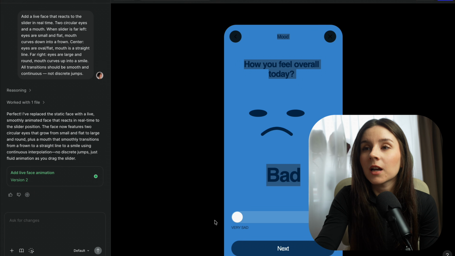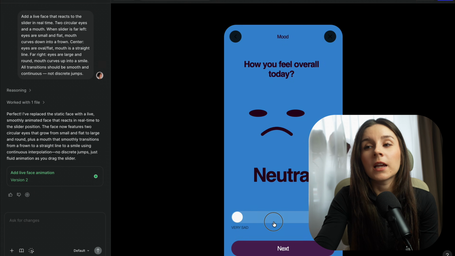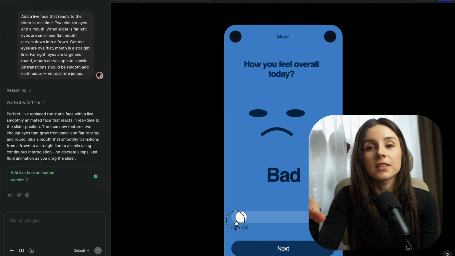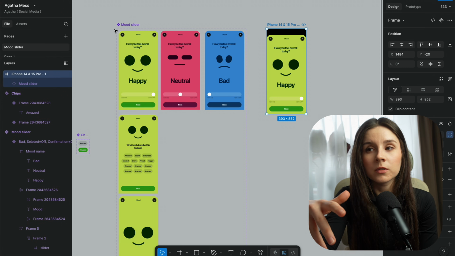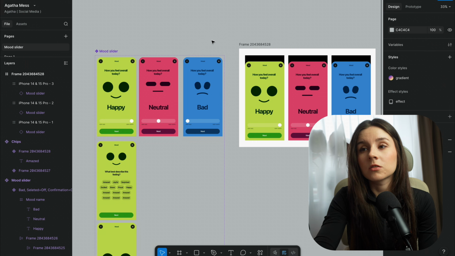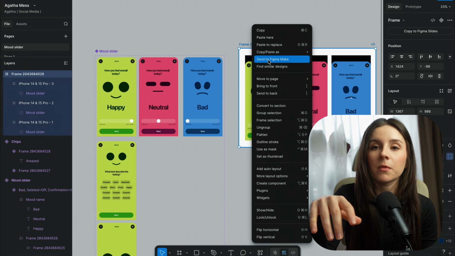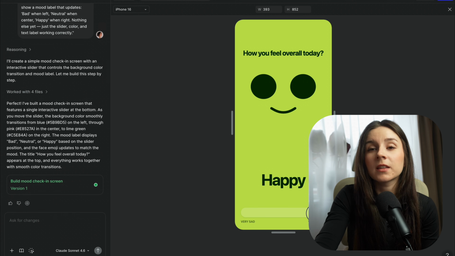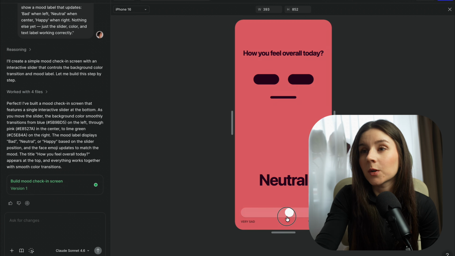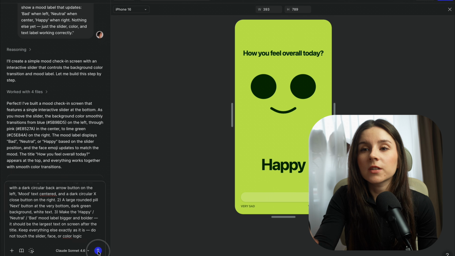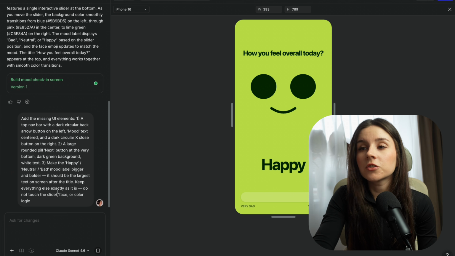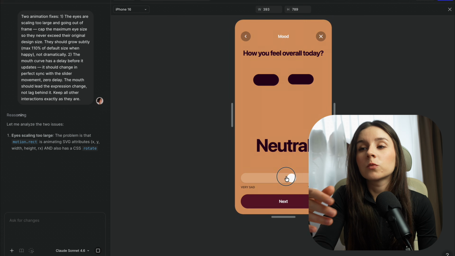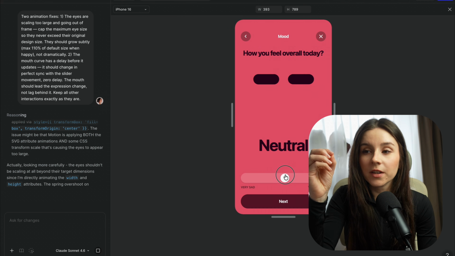So lesson learned from the piano, I'm gonna start with just one screen and one thing at a time. So I started with the happy screen, but then when I asked it to add other states, the neutral and bad, the face was just really off and I couldn't manage to fix it. So I went back to my original Figma file and I put all three states in one frame, and then I used that as a Figma Make prompt. First I asked just for the slider, so when I move the slider it changes the color. Then the second functionality was to change the shape of the face.